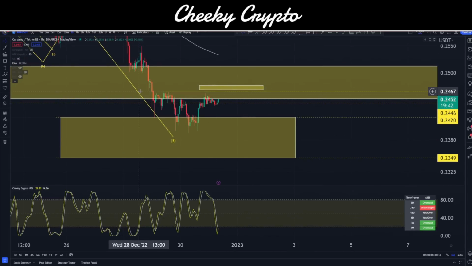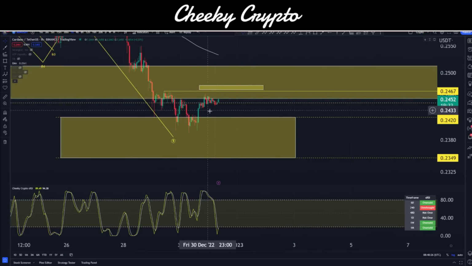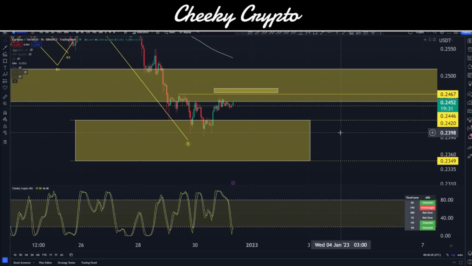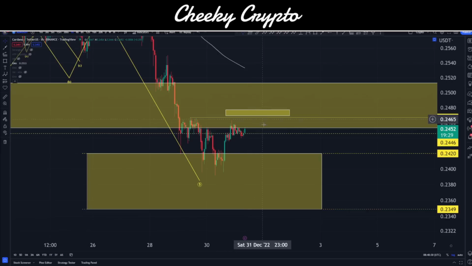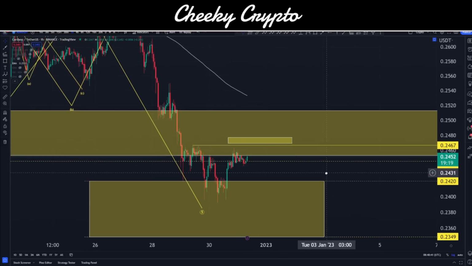My hope here is that we do break out above 24.67 and then aim for the 24.69 minimum threshold. If we hit those things, then I think we're in a reasonably good position. On Cardano, we would look for a small move to the downside potentially here before taking advantage of the next major move to the upside. So yeah, I think it's in a reasonable position.